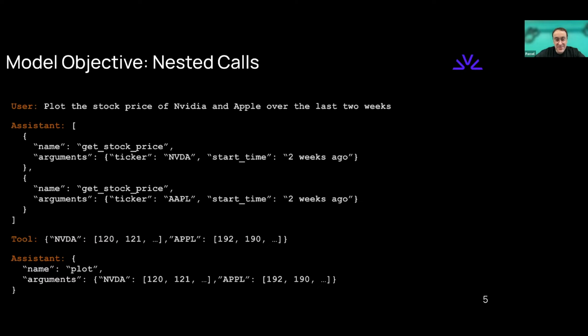So here, maybe I should have specified it earlier. I'm using the terminology which is following the OpenAI APIs. And typically in this case, you have three roles. You have the user role, which is usually the client interfacing with the model. The assistant is the model itself, so it is generating the function calls. And then you have a special role called tool, which is used also on the client side to feed the result of the function call back into the model, right?